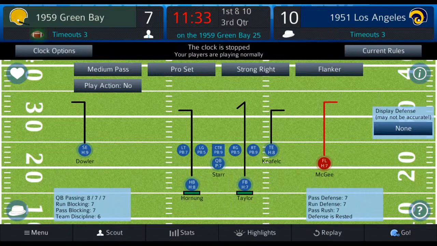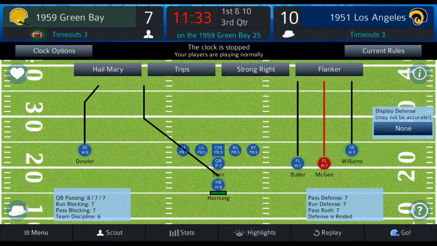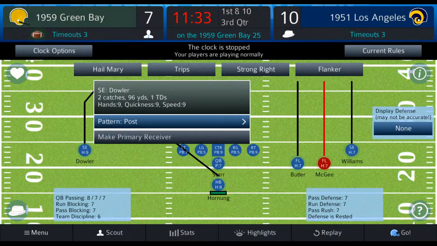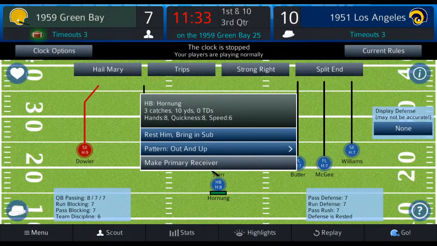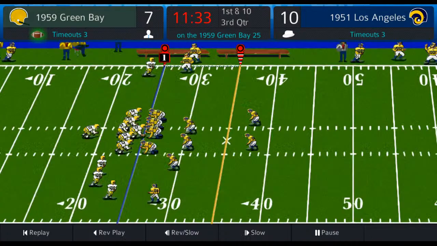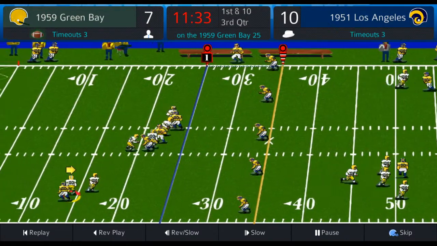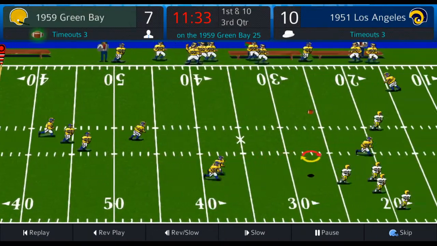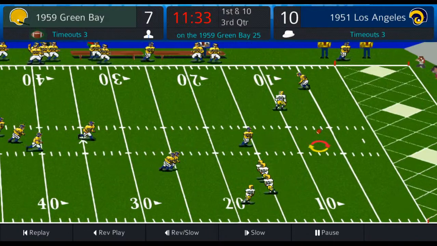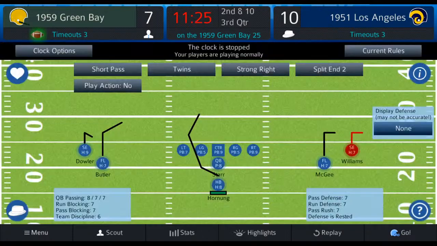So 10-7. Packers, what are we going to do here? We're going to go crazy. We're going deep. Dowler to the post one more time. Everyone's going deep. Starr looking. He's got all day in the world. Oh, now the pocket collapses. He's under duress. He scrambles. He fires downfield. Incomplete. Oh, second down. He was looking for Dowler. Lewis there on the defensive coverage.